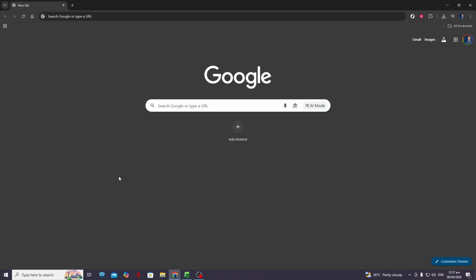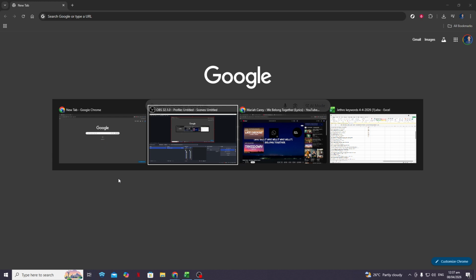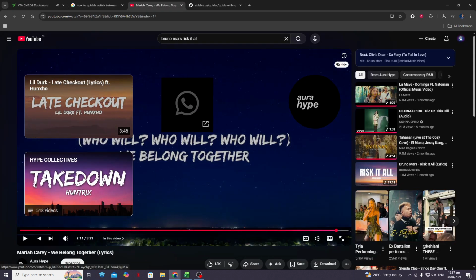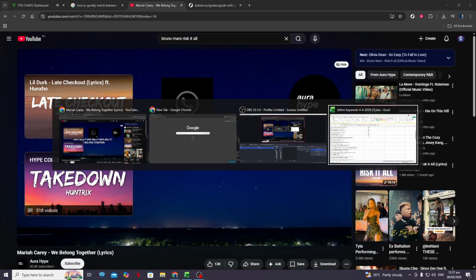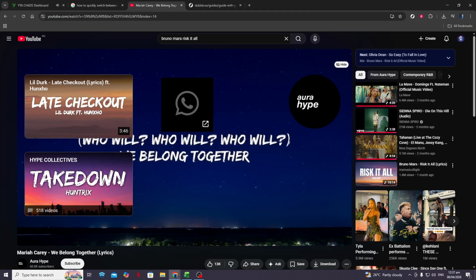You can also use the shortcut a bit differently. If you press and hold Alt, then hold Tab without releasing, you'll keep the window switcher panel open. While it's open, you can move left and right through your open windows either by tapping Tab or by using the arrow keys. This is especially helpful when you have a lot of windows open and want to carefully choose the right one.